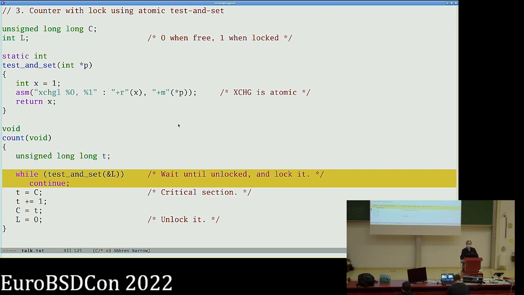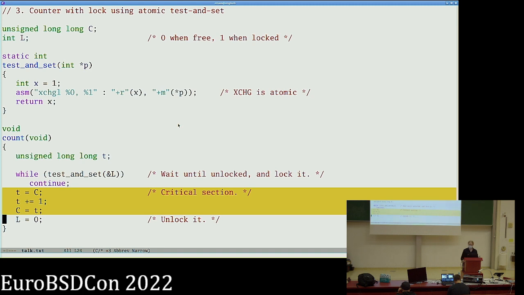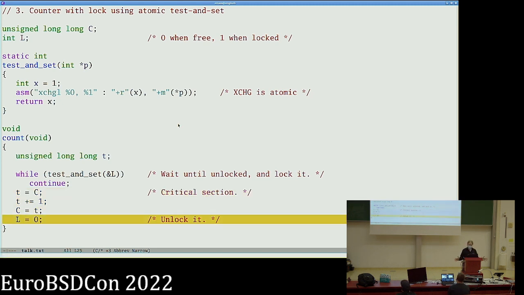So when we want to count up, we will repeatedly test and set to see was it unlocked and try to lock it. And if it was unlocked, great, we're good. If it was already locked, we try again. And then we go through the critical section to increment the counter, as in a sequential model, as in the straight line serial machine. And when we're done, we unlock the mutex. And ideally, if we did this right, we would end up with, let's say, two CPUs call count 1,000 times, then C at the end should be 2,000. Unfortunately, some things are conspiring in this computer, this demonic shimmering silicon crystal, to screw us up so that it's not going to turn out 2,000 all the time, not going to work out sequentially.